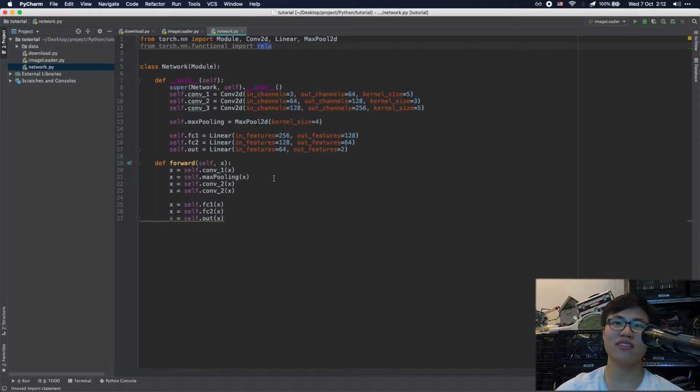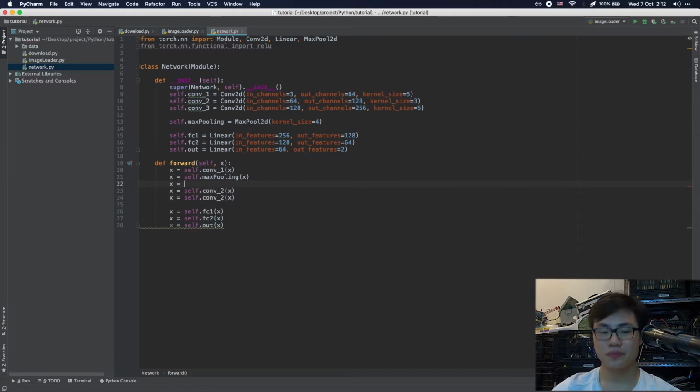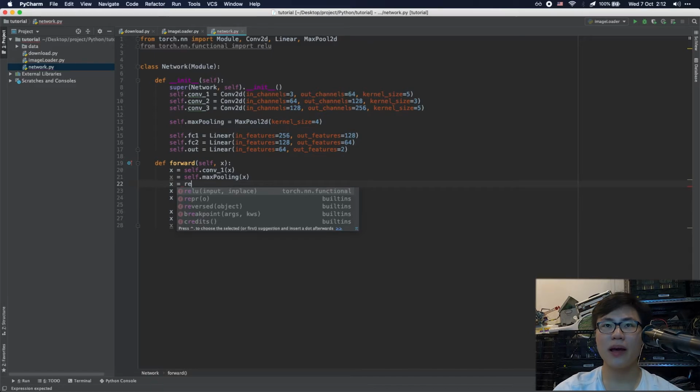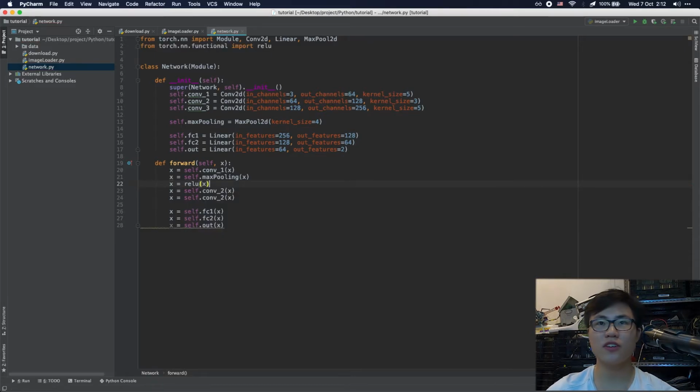It simply activates the neural networks, and concretely, it's squeezing the value of each convolutional layer to between 0 and 1, and it would be better for computation and even for performance. So here you want to pass through the ReLU function.